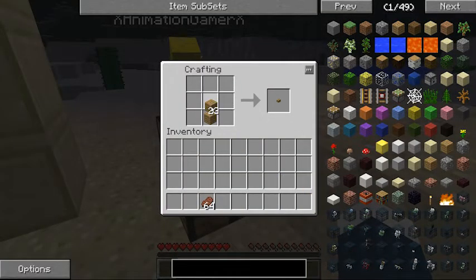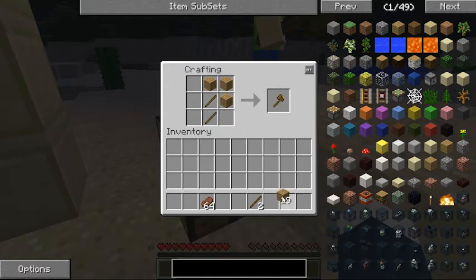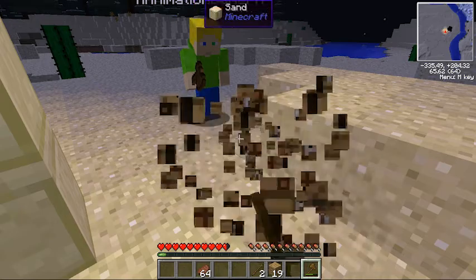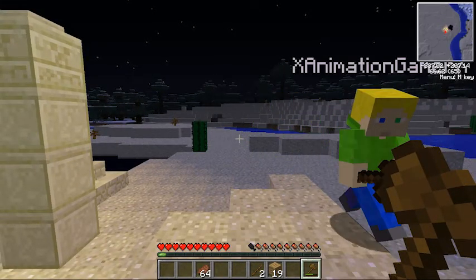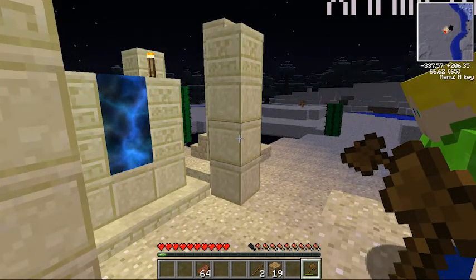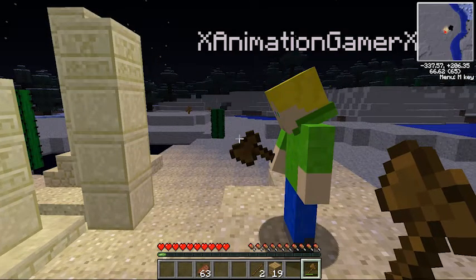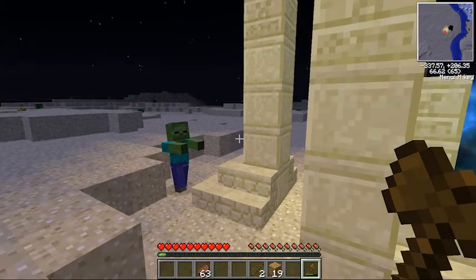Hold on. Yes, actually. Yes. Wait, let me make my axe. There we go. Alright. So you want to set a waypoint here? Oh yeah, I'll set a waypoint. Okay, you set the waypoint. And hi there, zombie. That's coming towards us. You're getting even closer. There we go.